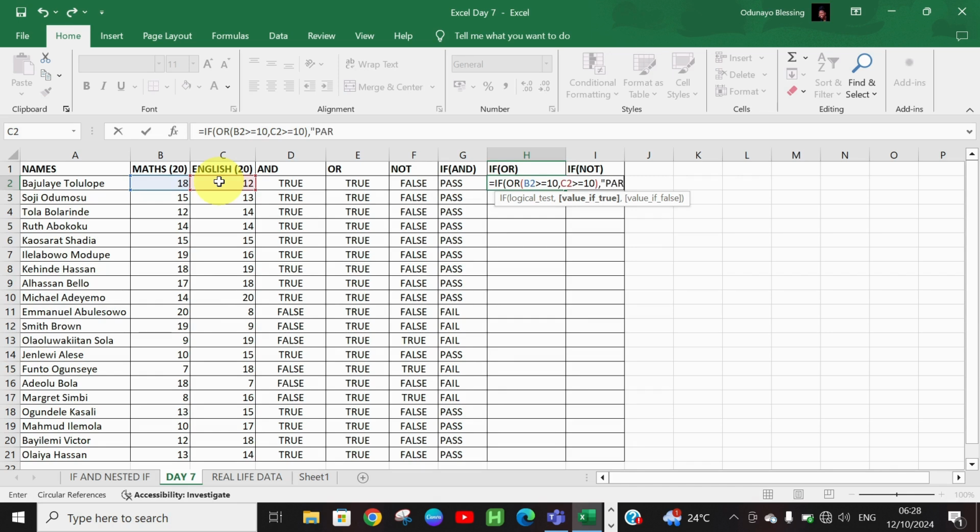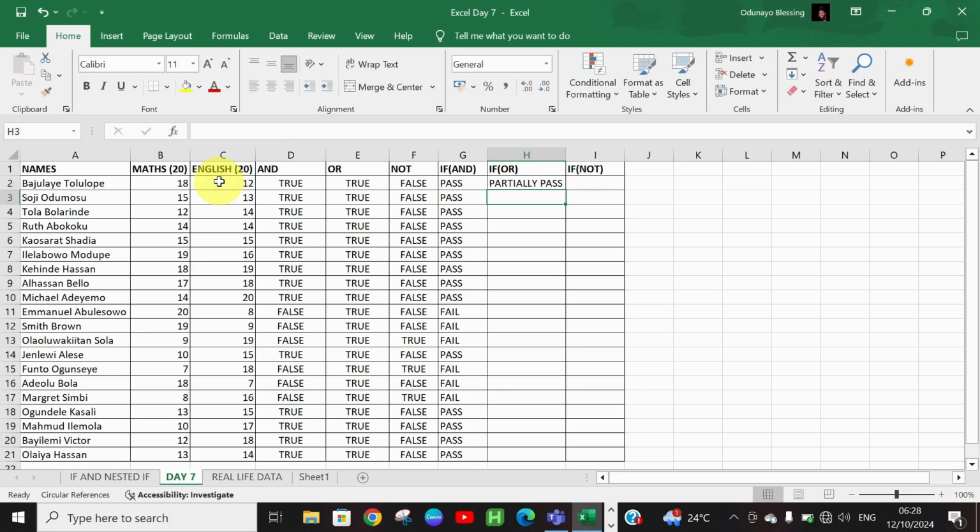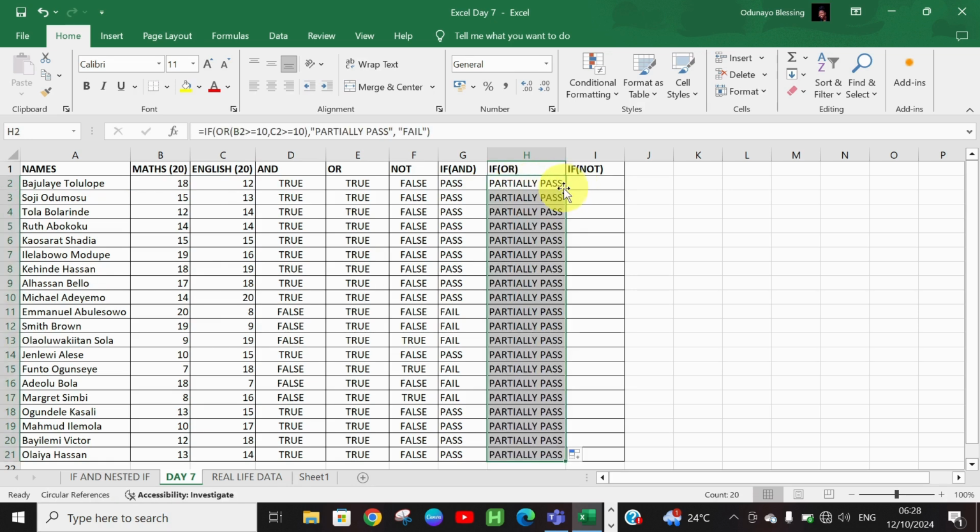Now, let's say if the person does that, partially pass should be released. And when the person passes either, then it should be partially pass. Once the person doesn't meet either of the two, then it is fail. So in this instance, the IF OR shows that it is partially pass, which is similar to the OR that we wrote.